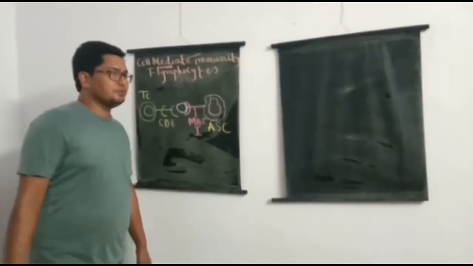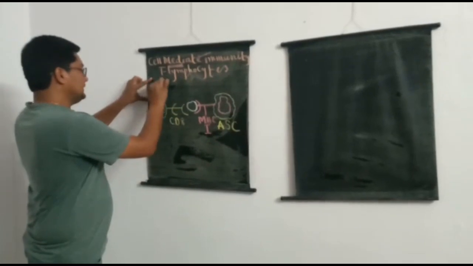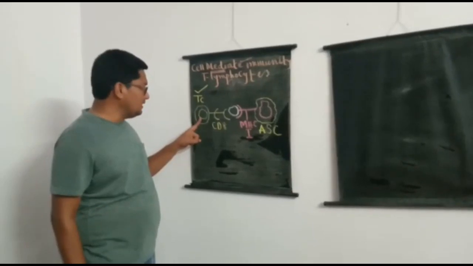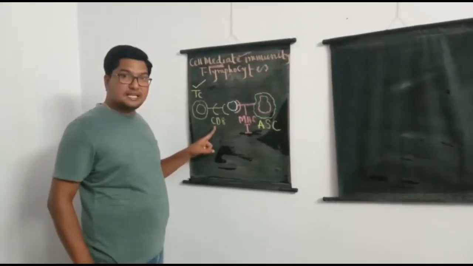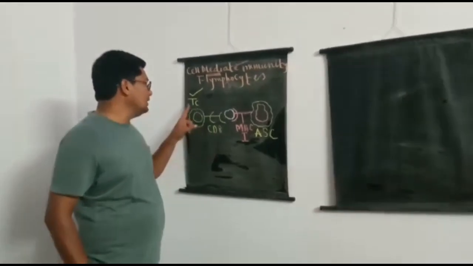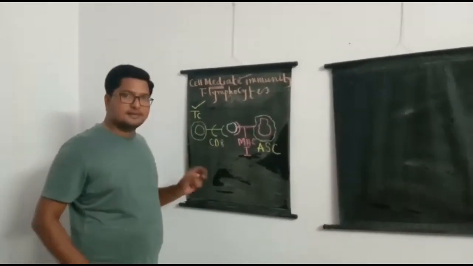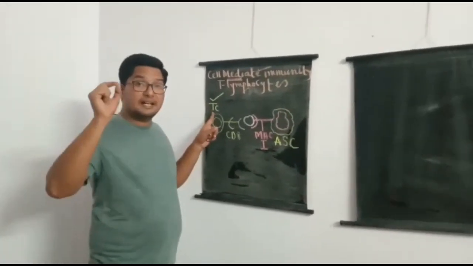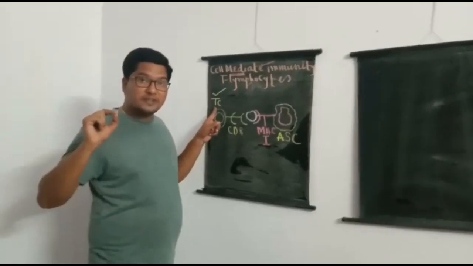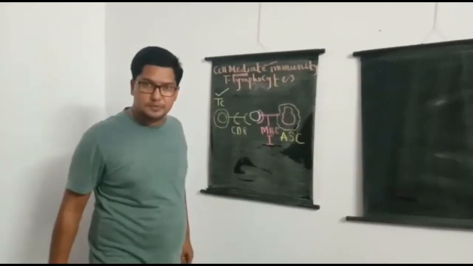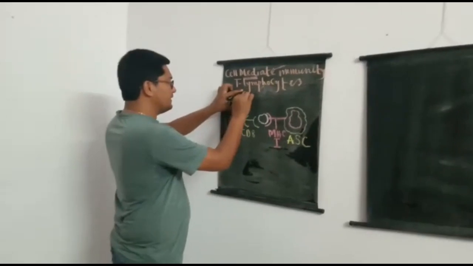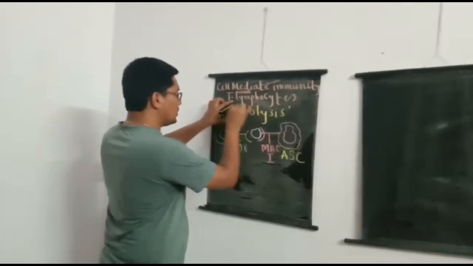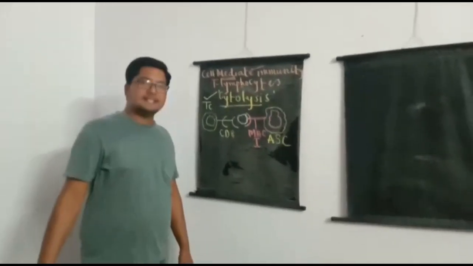Now let us look into the action of TC cells. I already told you, on the surface of the TC cell which type of marker is present? CD8 marker is present. So I can call TC cells as CD8 cells. If you ask me, sir, what is the function of the TC cell? My direct answer is, the TC cell offers us the highest level of immune response. And what is the highest level of immune response? The highest level of immune response is called cytolysis.